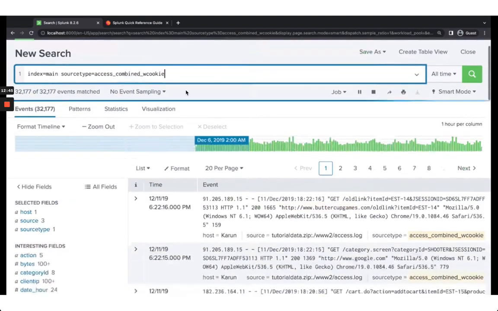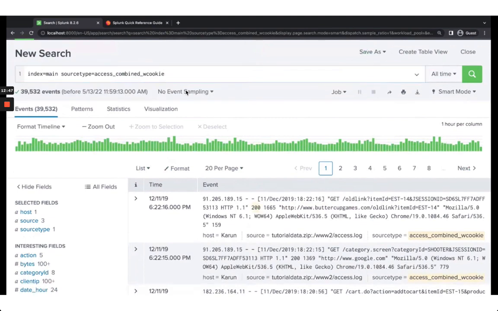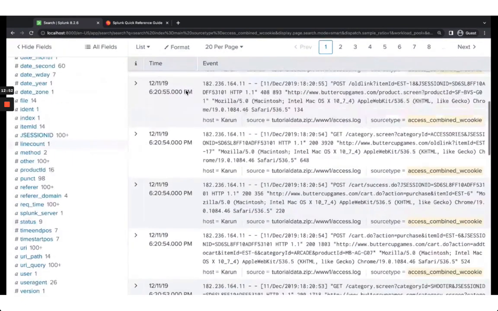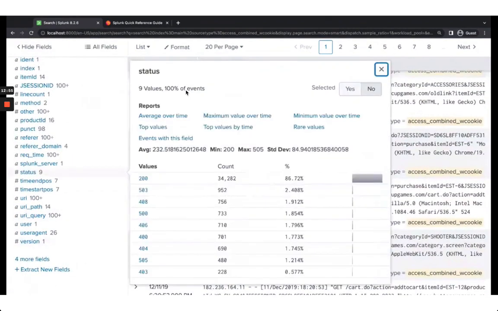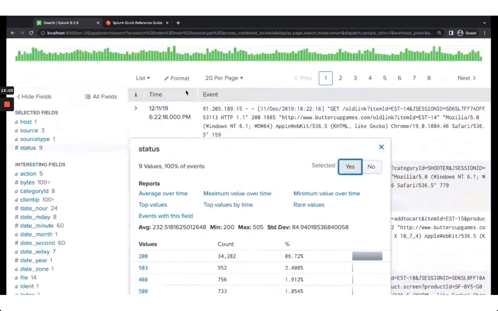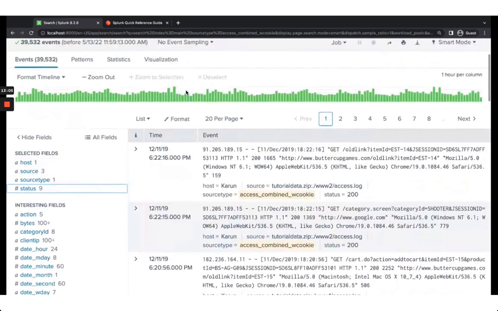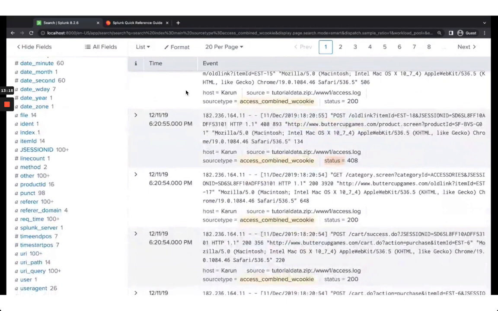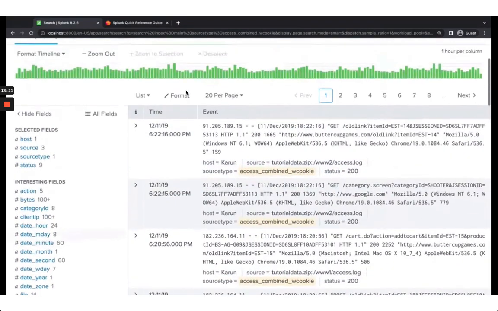As you see, we have various statuses, 200, 200 here. Well, let's click on status. Oh, by the way, if you click on status or any field, and then click on the selected here, by default it's no. Click on the selected here as yes. So what happens is Splunk will show it at the top under selected fields, so it's easy to get to it regularly. Not only that, it adds the selected fields to every event right here. So this can be useful if you select the field.